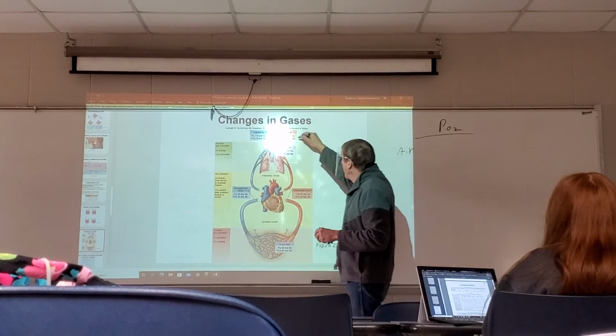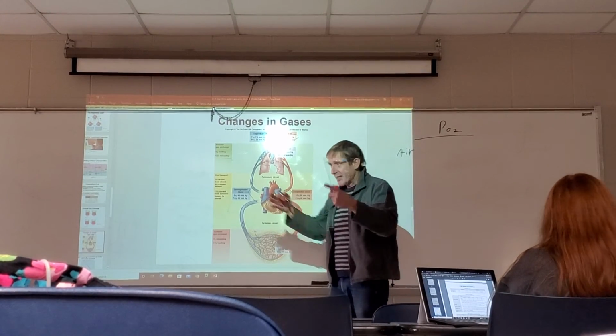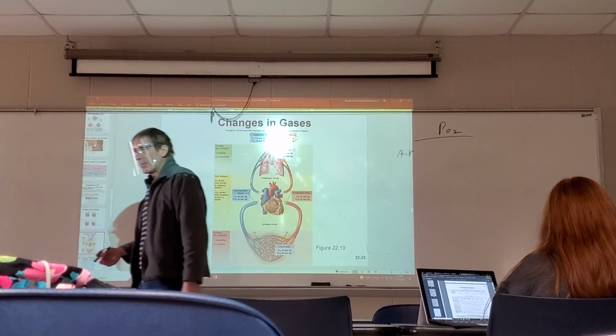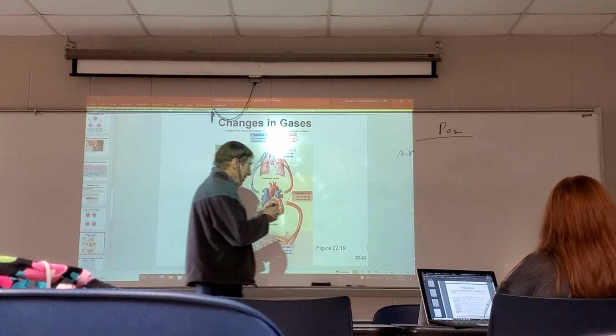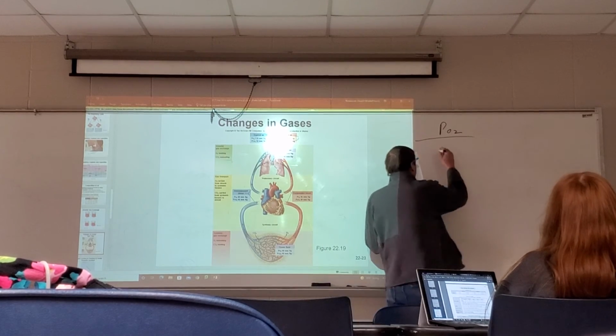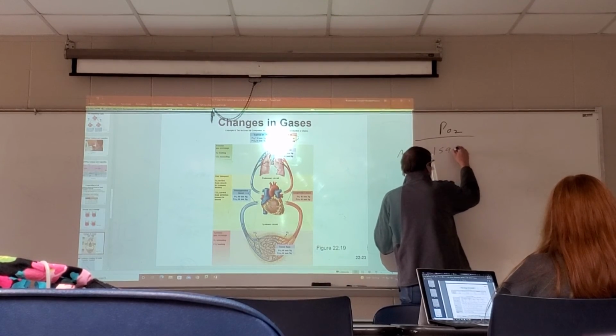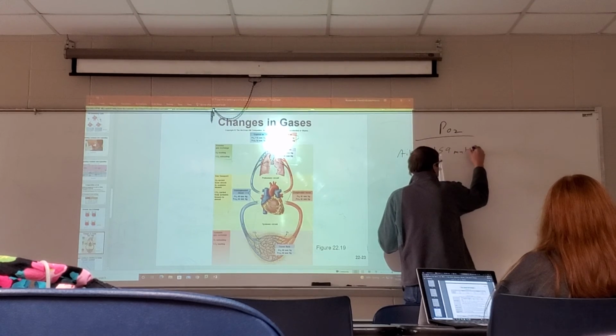In the atmosphere, we've already calculated it. If you take a sample of the air in this room and calculate its partial pressure for oxygen, atmospheric air, this diagram gives you a value of about 159, and all the units are millimeters of mercury.